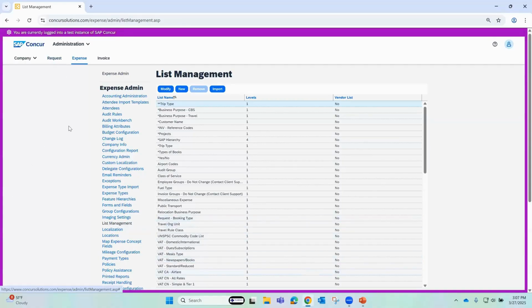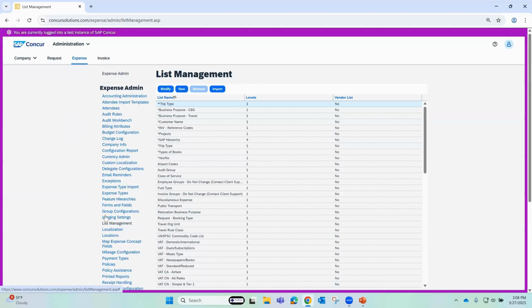Within Concur, you as a customer have what we call restricted access or unrestricted access. Unrestricted access means that you have full carte blanche to your system. You're able to do configurations, change groups, create groups, build policies, and work with your workflow. There's a series of steps that you need to take to get the unrestricted access. But there's restricted access too, that gives you some capability, but not the full unrestricted access. List management is for both.